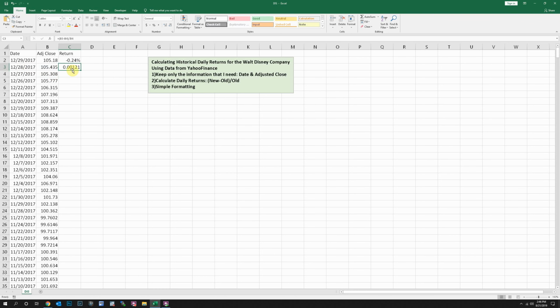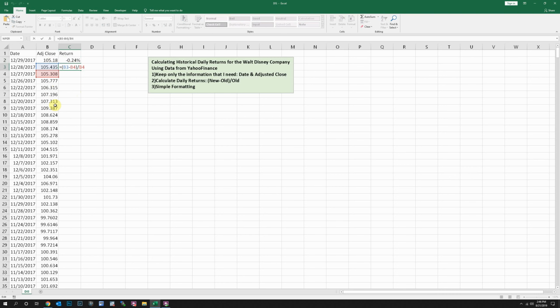So here, what is going on again is, for this one, I have my new price minus my old price divided by my old price. For the prior day, the daily return was this new price minus the old price divided by the old price. So each day, returns are going to shift down one spot. As I move down returns, the days that it's referencing, the new day and the old day, are going to move down with it. This is important because it means I'm using relative reference as I move the data down.